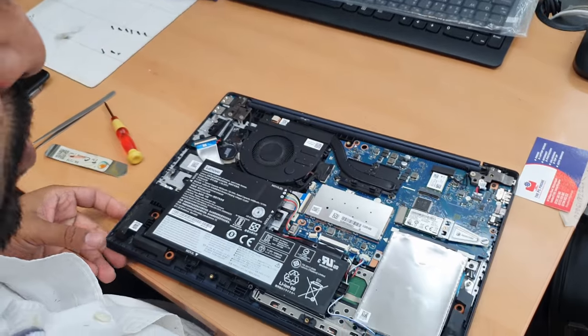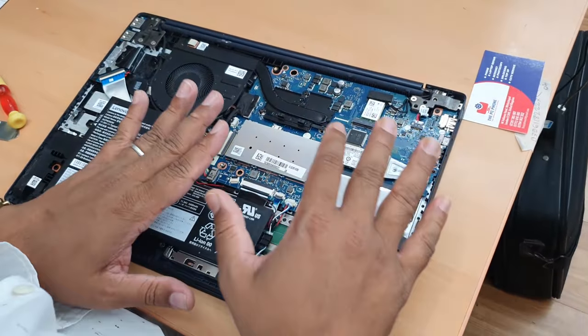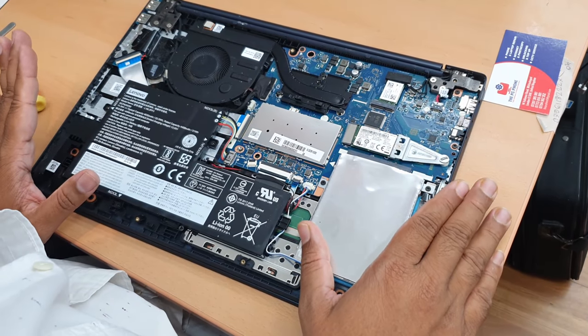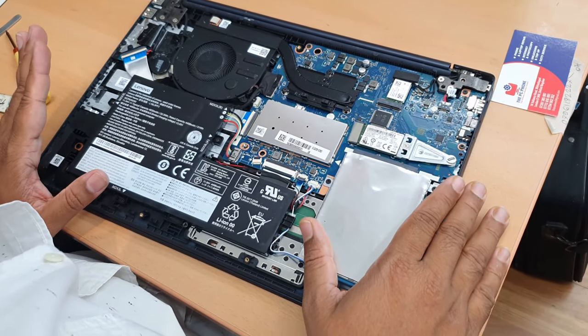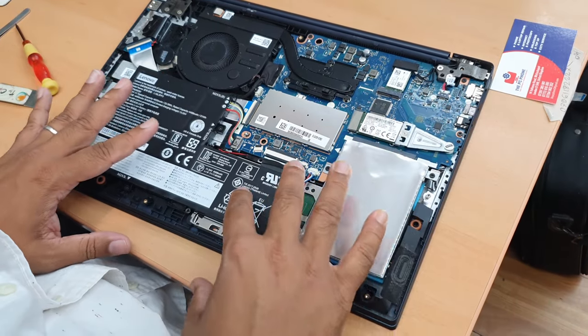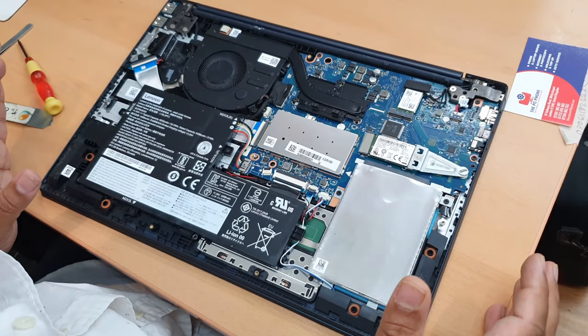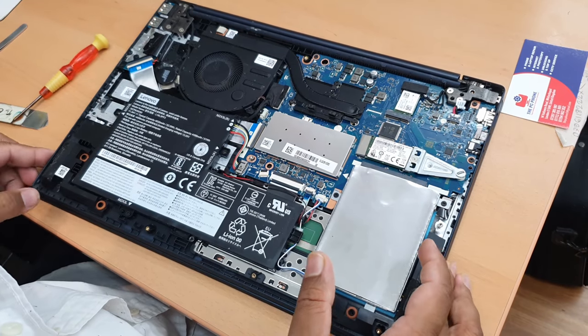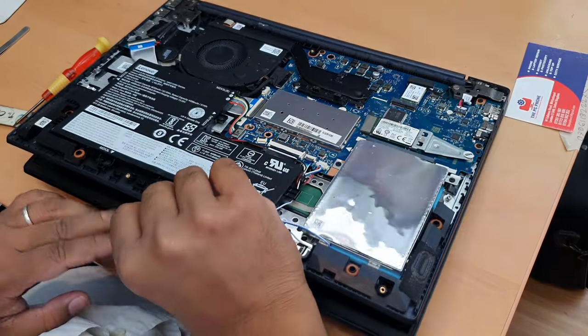So you need to remove every single component that you can see in here. Okay. So I always give priority to keeping it separate from the hinges, so then we can work only with this part, right? It does make sense. Okay, so first open it up halfway.